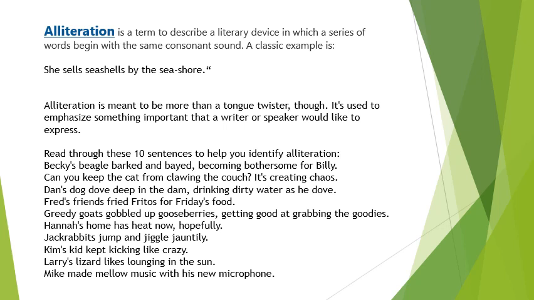Alliteration is meant to be more than a tongue twister, though. It's used to emphasize something important that a writer or a speaker would like to express. Tongue twisters are basically for the sake of fun, but the writers or the poets use this device alliteration in their writings to emphasize something, to give importance to something that they want to express.